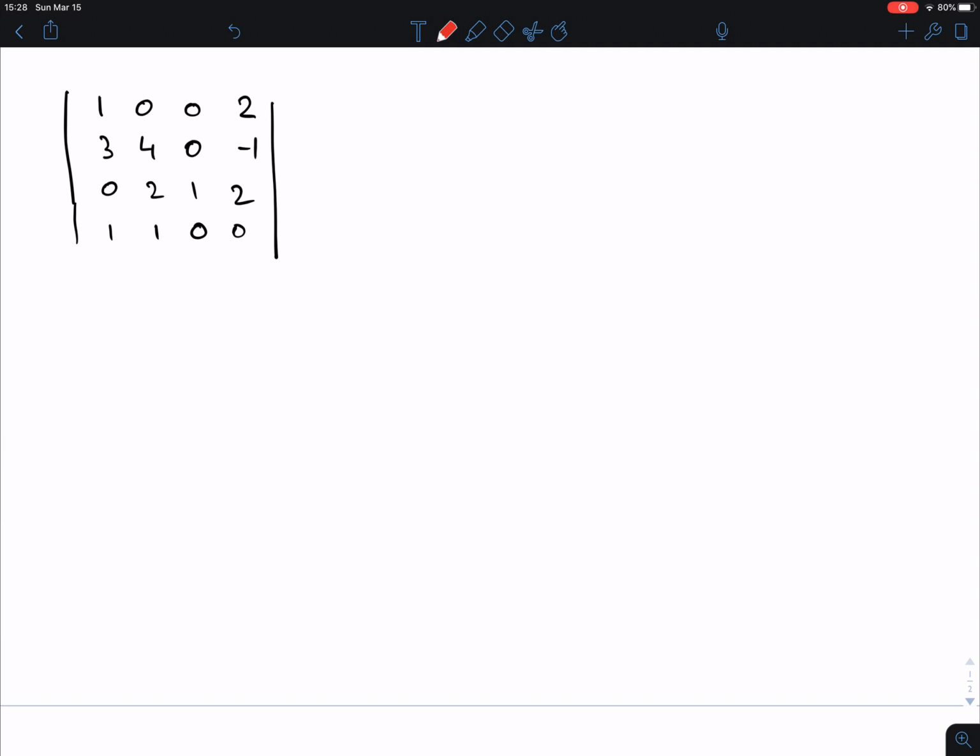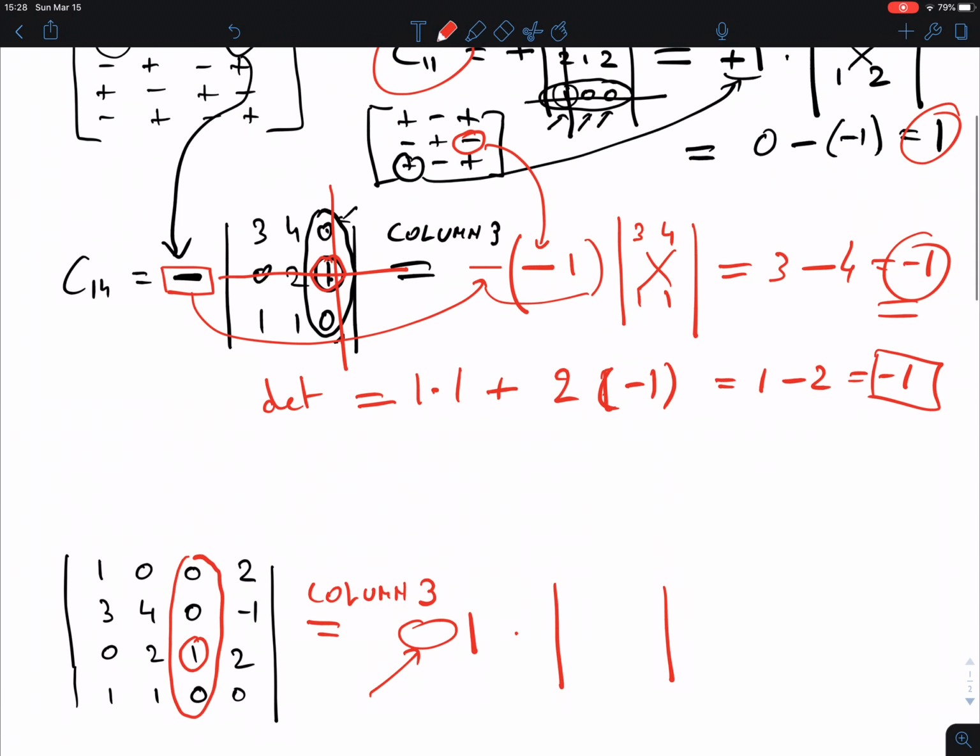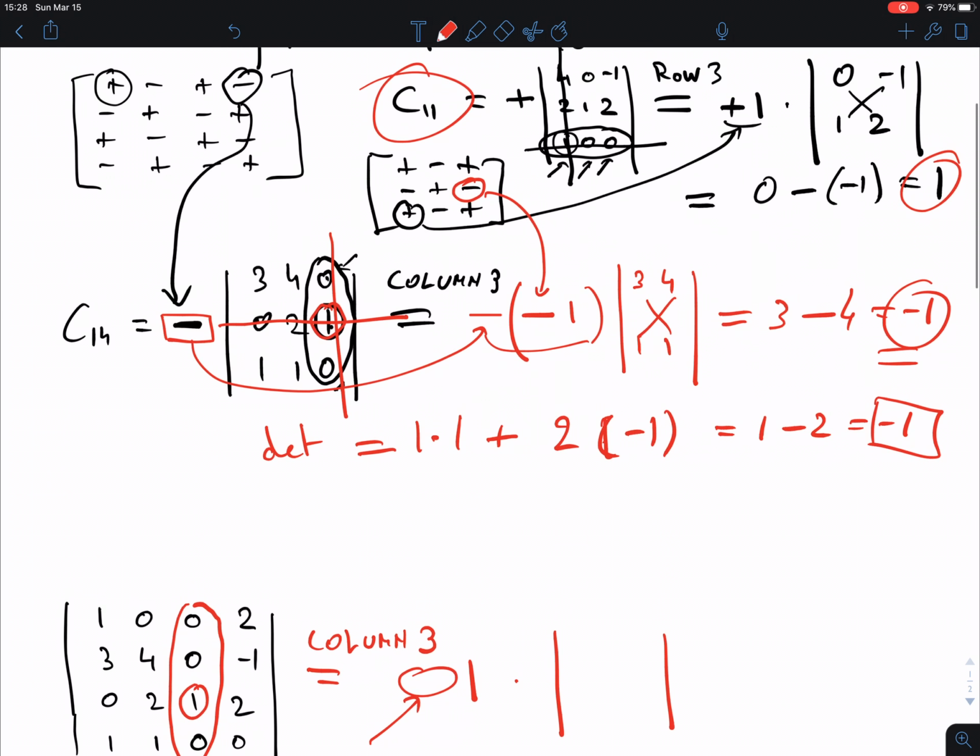And what it is of course column 3. So I'm going to do column 3 expansion. Okay. There's only one term that we have to deal with, that is this guy. So we have the 1 here, that's the element, and then here we will have the minor, but there's also the question of a sign here. What's the sign? Well, again, we look at our pattern, at the plus-minus pattern, as you can see here. We are talking about this element, which is a plus sign.